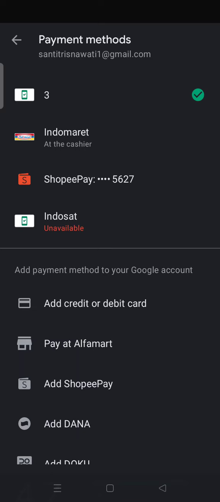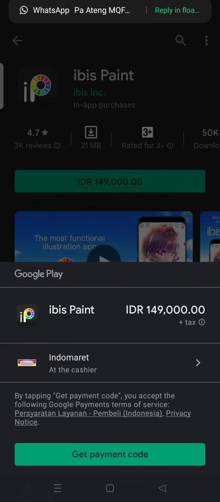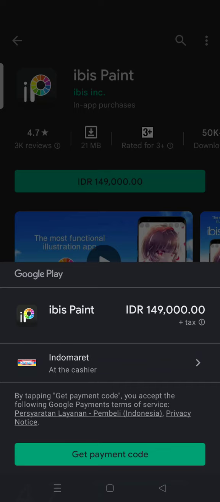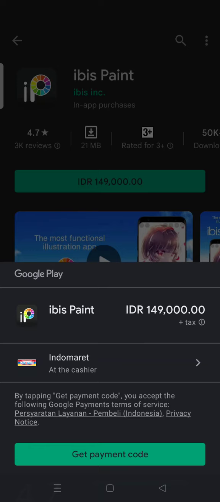For example, I want to change it into using maybe this, and just like that, the payment has been changed, and you just need to click on the green button at the bottom. Okay, so that's it for me. That is how you can change your payment method while you were making a purchase.